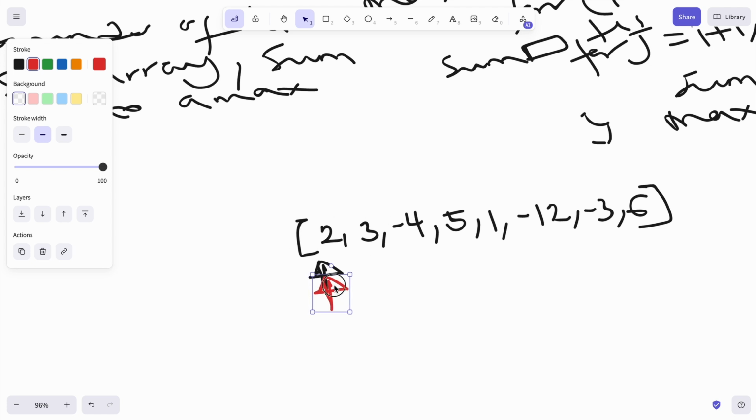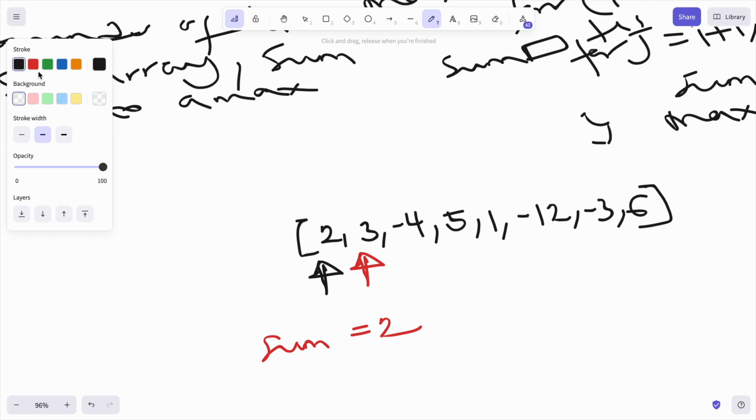We move the right boundary to the next. Initially we have a sum of 2 in the first position. Then when we move the right boundary, the red one, to the next, we have a sum of 2 plus 3, which is 5.